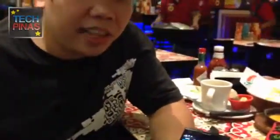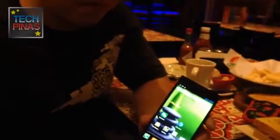You have the full HD display. Then you have the true octa-core processor from MediaTek. Then you have 2 gigabytes of RAM, 32 gigabytes of internal storage and expandable pa. Yes. Dual SIM, dual standby, dual 3G nito siguro, sir. And then you have the new battery technology, silicone anode battery. And a Sony lens. The Sony sensor is new. Ang galing. And of course, user replaceable back. Snap on. And ang shocking pa siguro dito, yung talagang masashock sila, is the price tag.